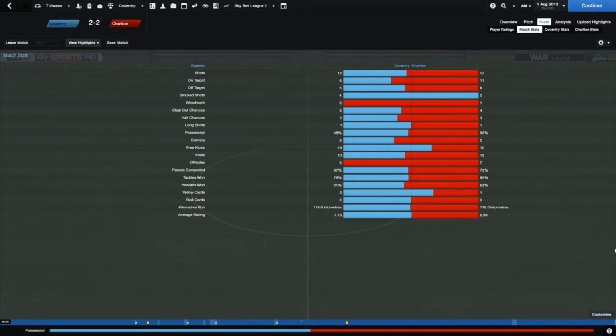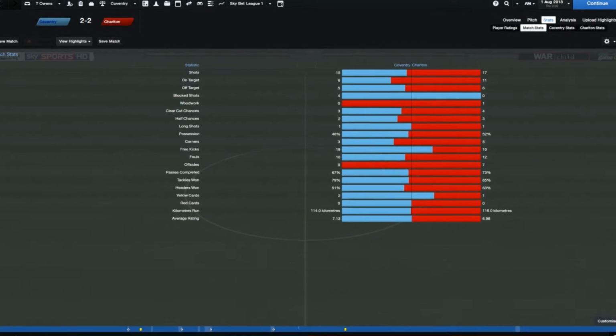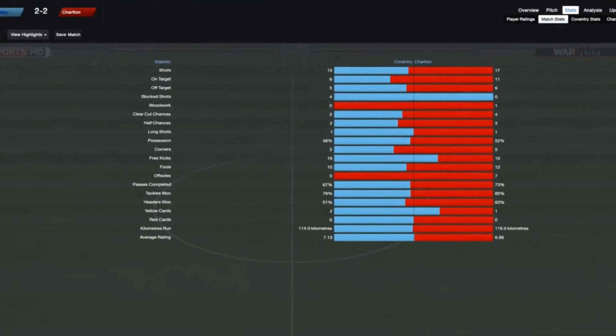And Coventry, well, they'll be pleased with how they've played in that match, because Charlton, as we're saying, championship side, you know, that's a good scalp to get a draw at home against Charlton. Now, there was a bit of an injury from that match. Wilson, the goal scoring phenomenon, has been injured for 6 to 8 days, which won't affect us too much, but hopefully we don't see too many more of those injuries.